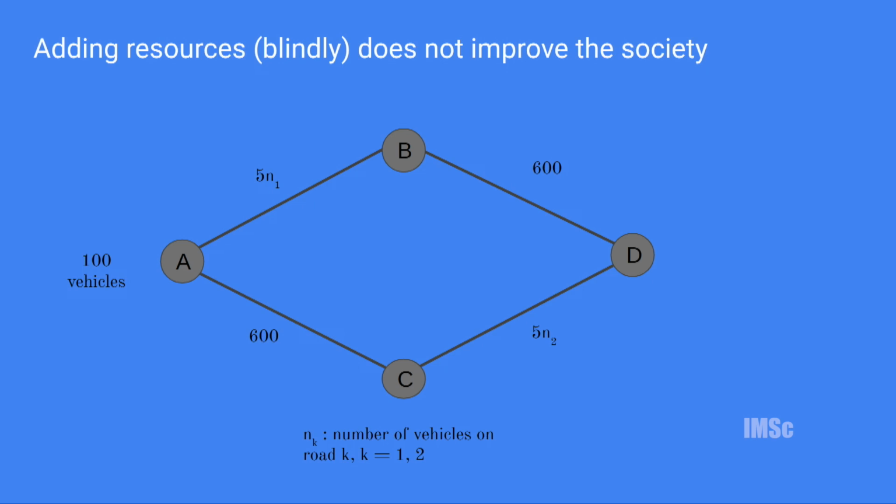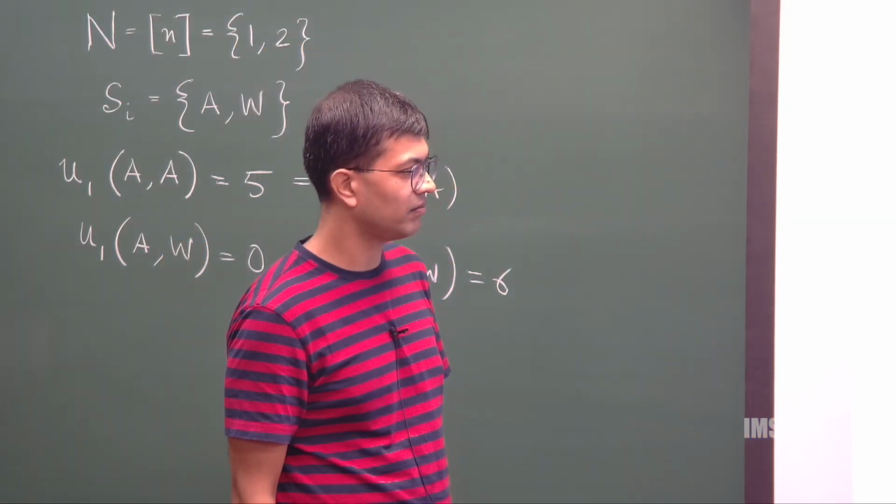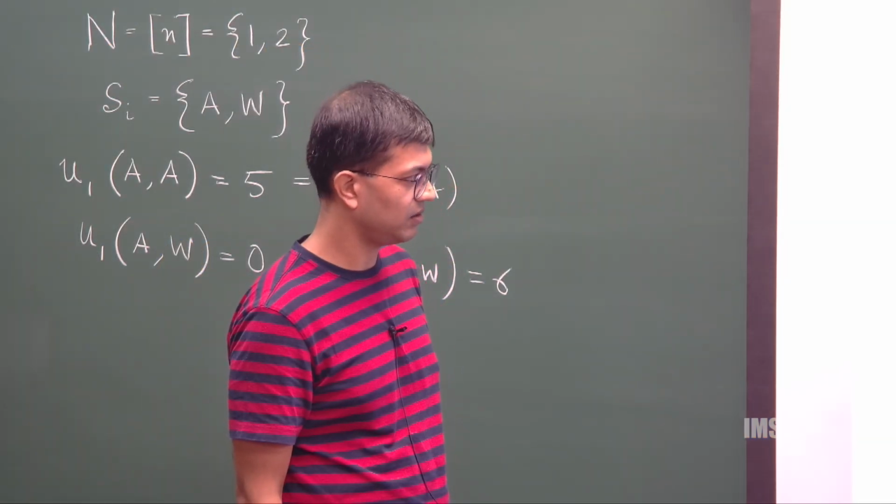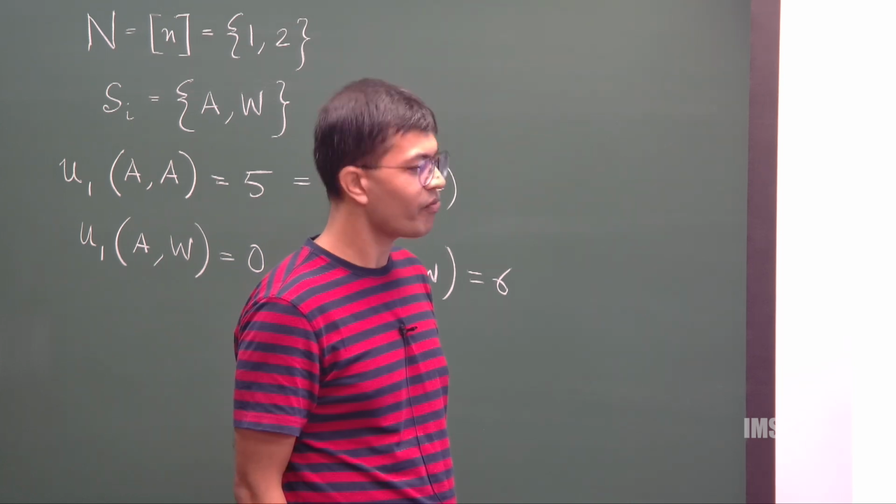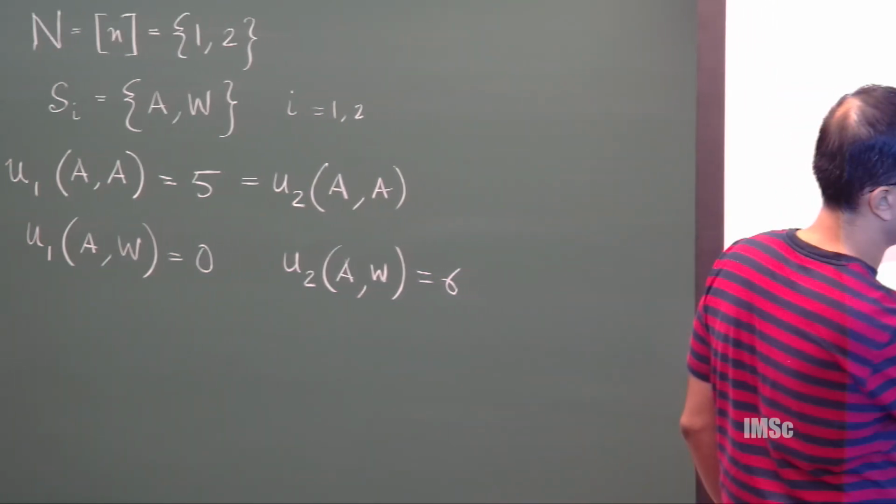Now, all the vehicles are agents in our case, and they always want to minimize the time. So what do you think will be the equilibrium in this case? How should people behave so that they minimize the time to reach from A to D? Think about it in steps. Let us say you are the first person who is taking the bicycle. Which path should you take? The one which has fewer vehicles. Well, you are the first one, so there is no vehicle. Anything is fine. Let us assume without loss of generality ABD.